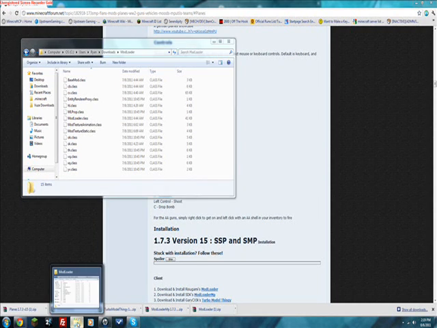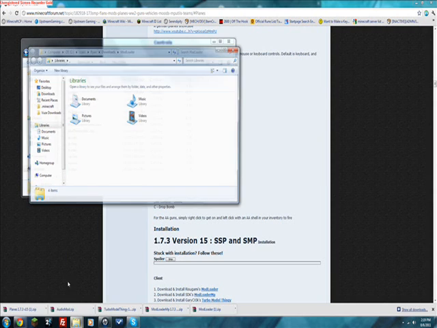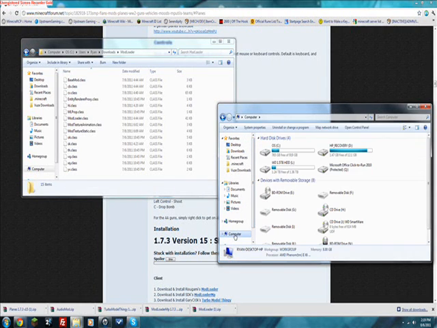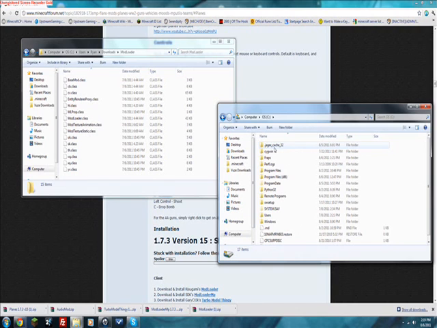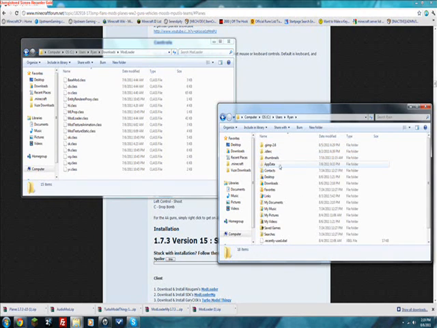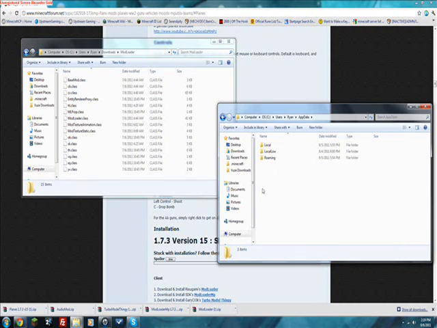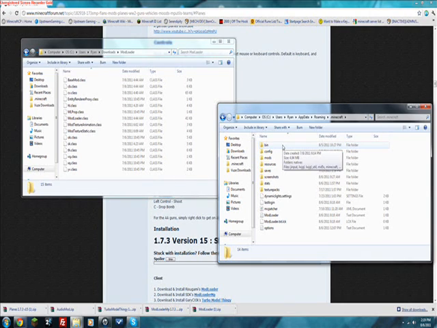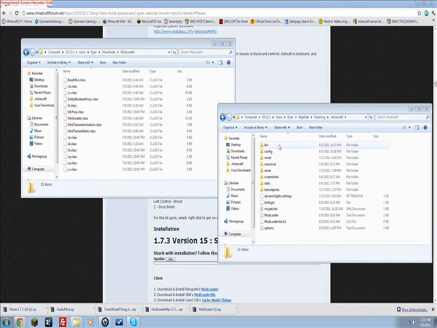So you're going to open up a new Windows Explorer. And you're going to want to go to Computer. OS. You want to go to users, and then go to your name, and then go to app data, roaming, dot Mehncraft. This is different for XP, I'm sure. It's really similar. I mean, you just kind of have to look around a little bit. It's a different order. Alright, so you're going to go to bin.